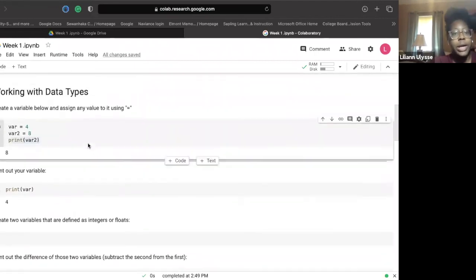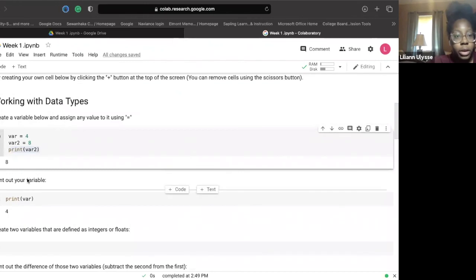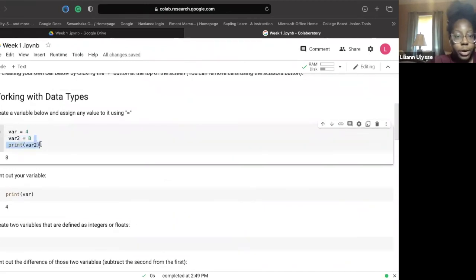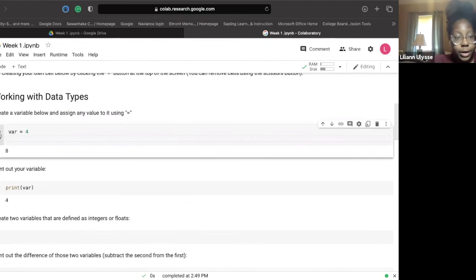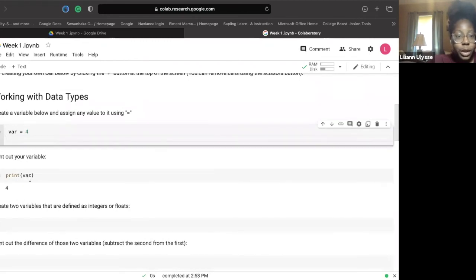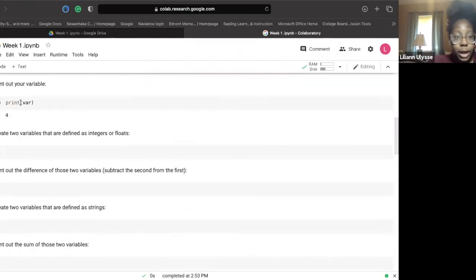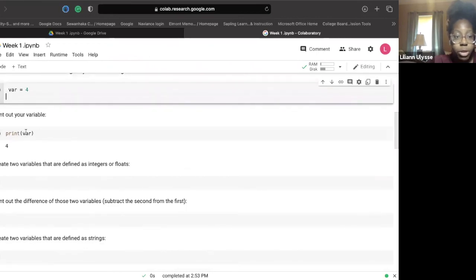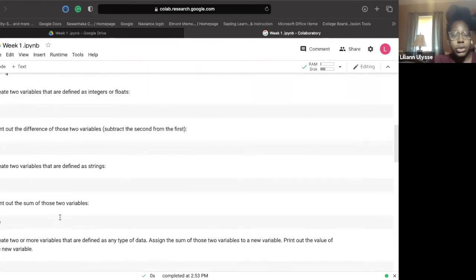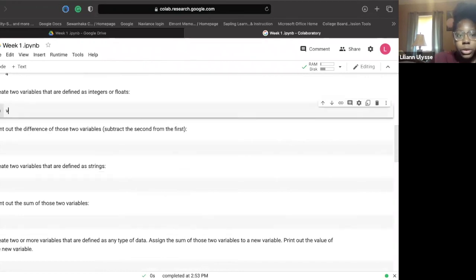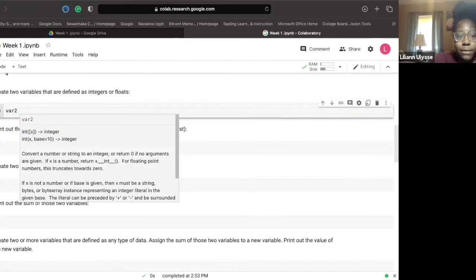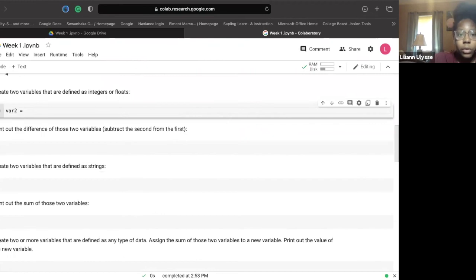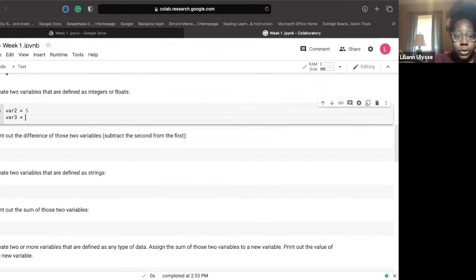All right, so we only have a couple minutes left before it ends, so I'll just go over the answers now and walk you through it. Like I did here before, you have var equals 4 here, and then to print it out, you just put print and then the variable name in parentheses here. To create two separate variables, you just create one on one line. So you have it as an integer here, or I'll just do 5, and then var 3 equals 6.